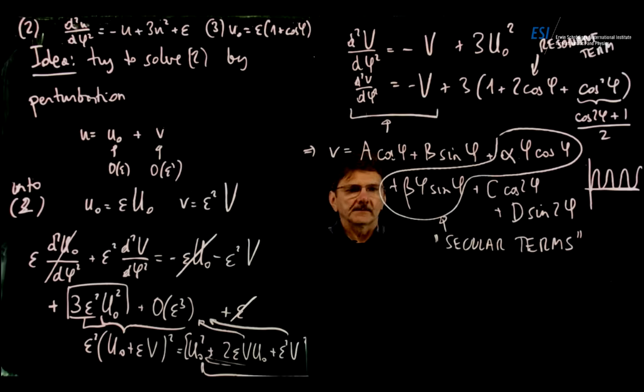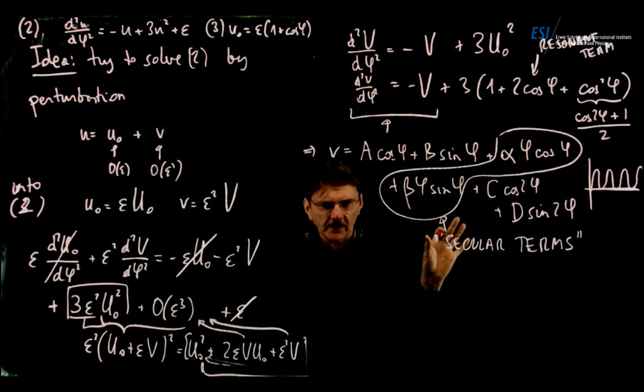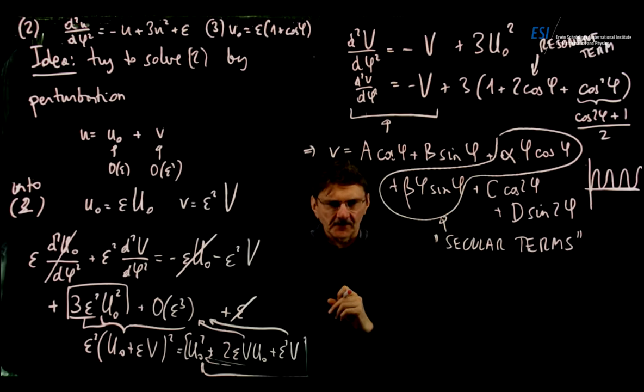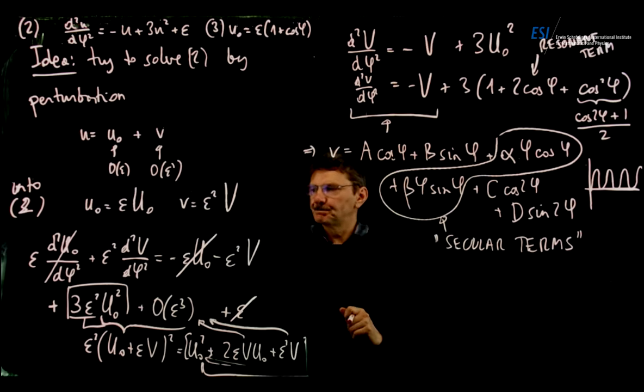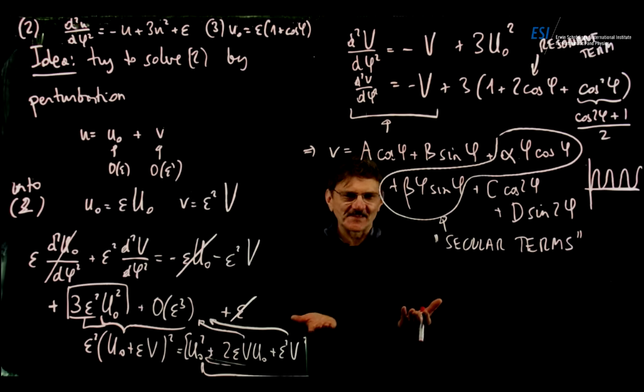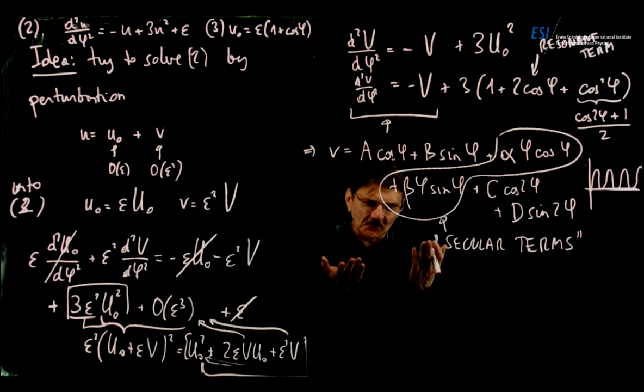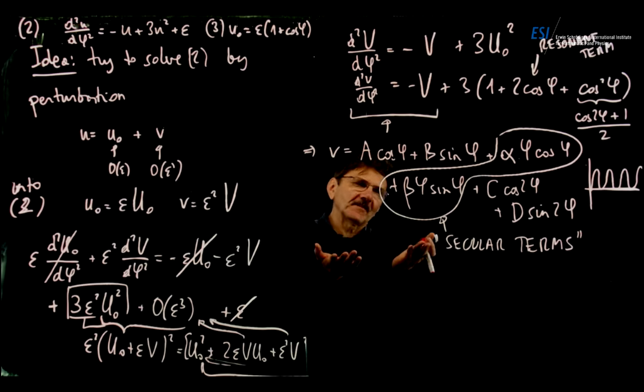So let me just make it clear. You can just take this, put it inside, and use the solution you have obtained to calculate the precession of the perihelion. You can do this, right? So this will work, and you're going to get a result out of this. But this is not the right method, just conceptually. So I would like to present you a better way of doing this, which will give the same result.